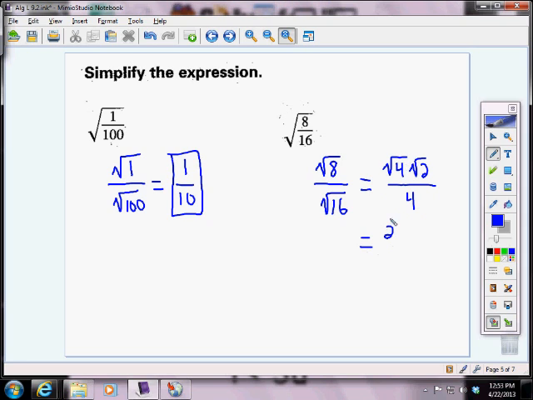And again, once I take that square root, I drop the radical sign. I have 2 square roots of 2 over 4. But if you look right here, 2 goes into itself 1 time, 2 goes into 4 2 times. We could simplify it even further. And this ends up being 1 square root of 2 over 2. Again, simplest form because there's a radical in the fraction, but there's not a fraction under the radical. That makes it okay. And there's no radical sign in the denominator.